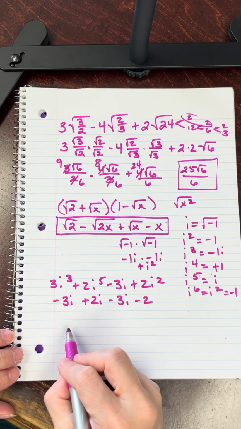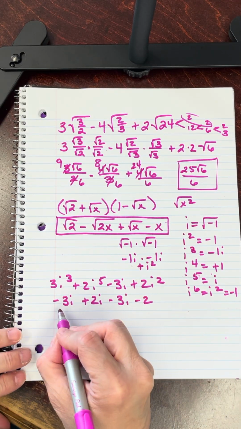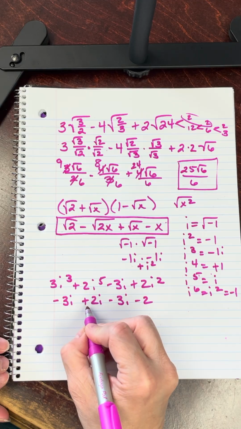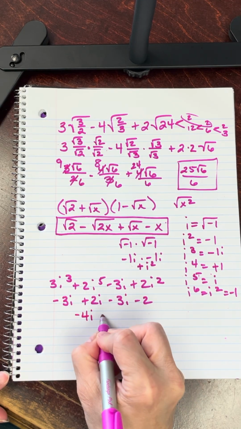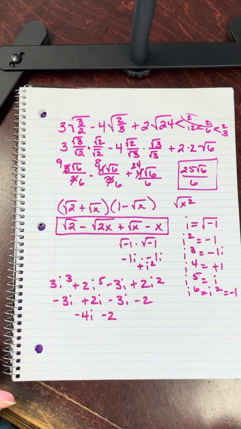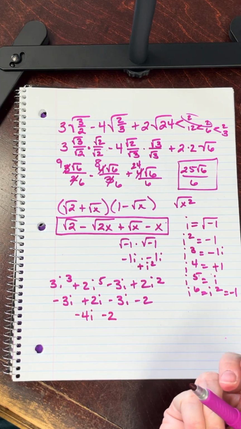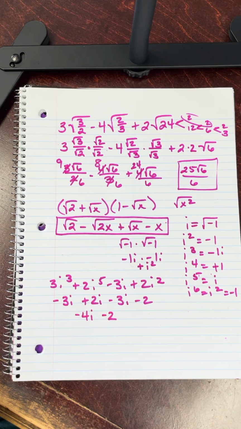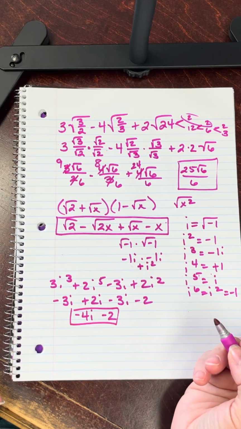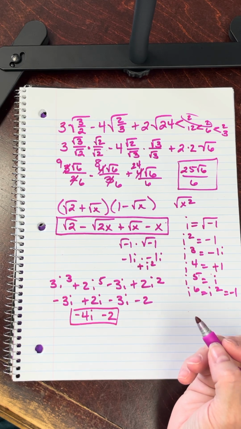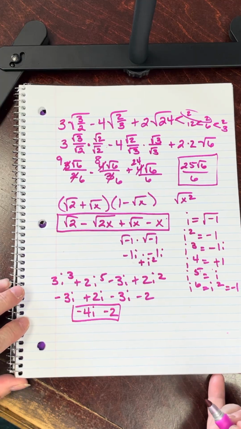So now I combine my like terms, which are all the ones with i's, and that gives me -3 plus 2 is -1. -1 minus 3 more is -4i minus 2. In the book, they put the i term as last, so they would write it as -2 minus 4i. Either way is okay. I'm going to leave mine this way. Just note that typically the i does tend to be written at the end in mathematics.